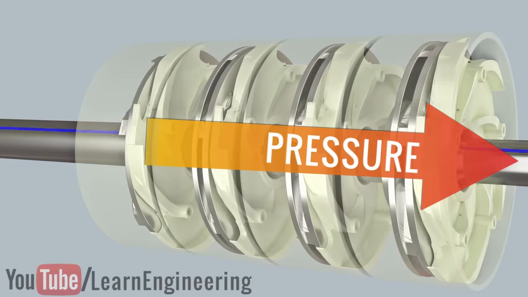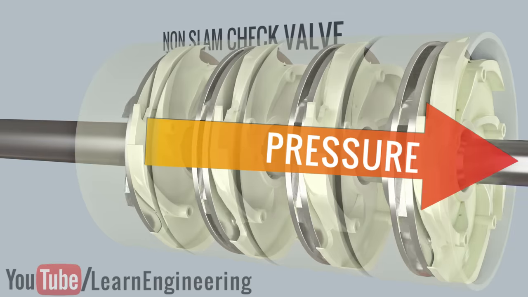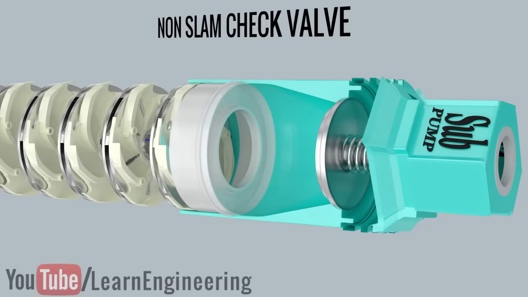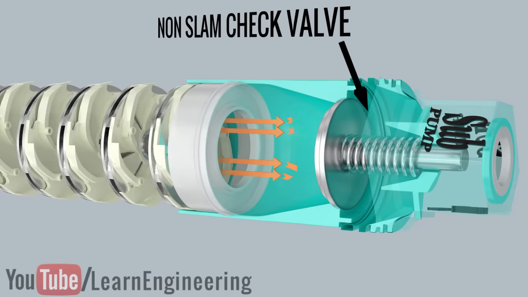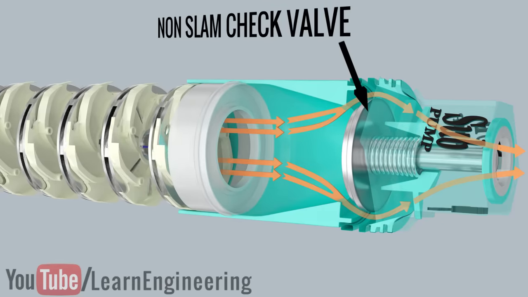The water, so pumped, passes through an inbuilt non-slam check valve of the submersible pump. The issue of water hammer is effectively reduced by the non-slam check valve, which is a huge issue in high-altitude pumping.